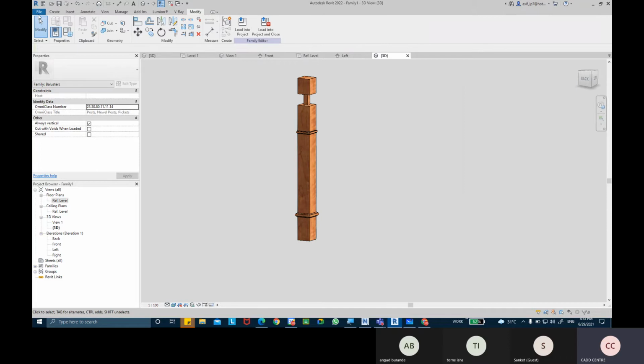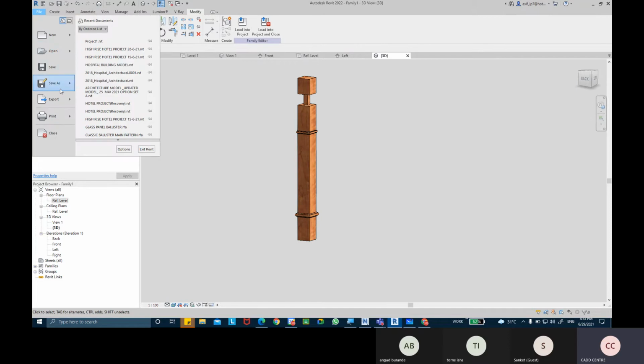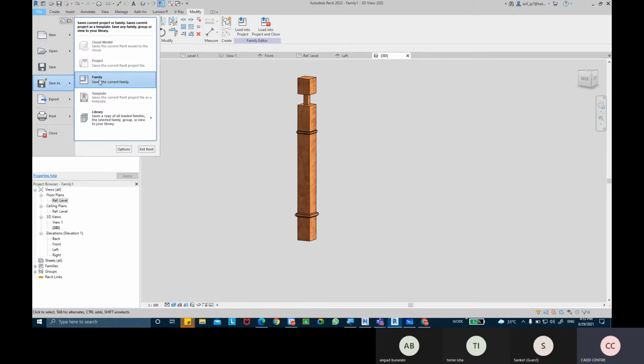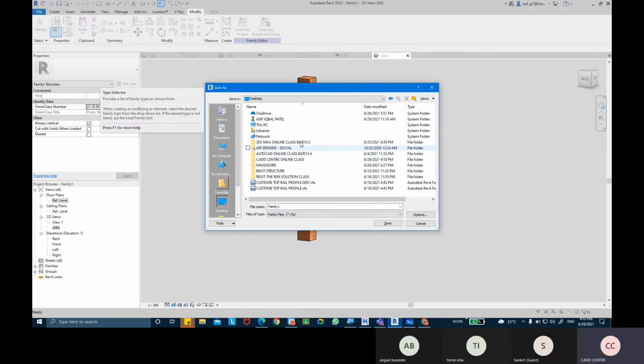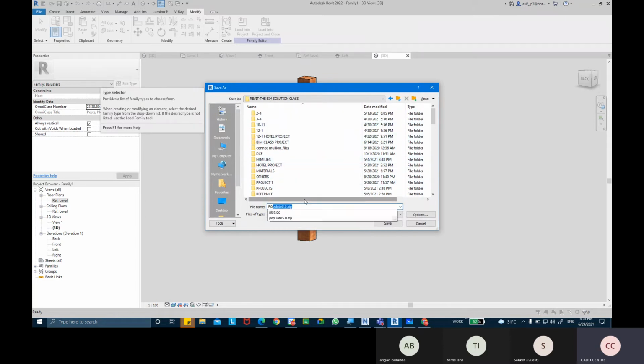Okay, so I'm going to save this family now, also save as family, and it will ask you where you want to save this family and in which location. So I'm going to save it on my desktop folder. I'm going to name this family as post baluster square shape.